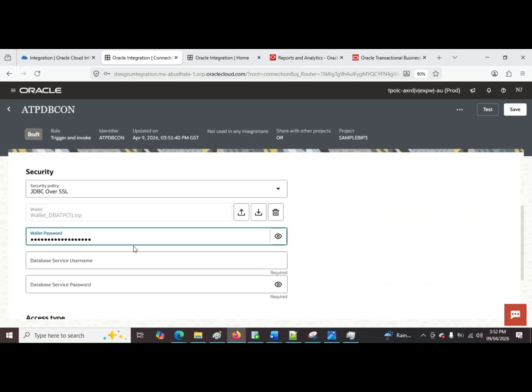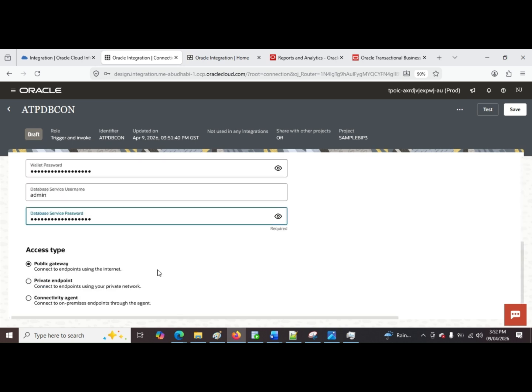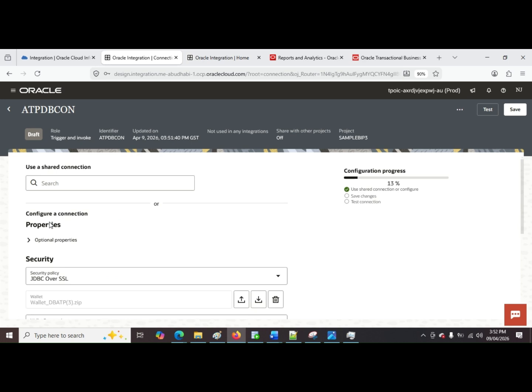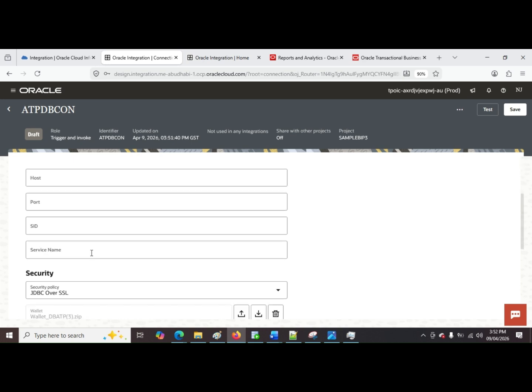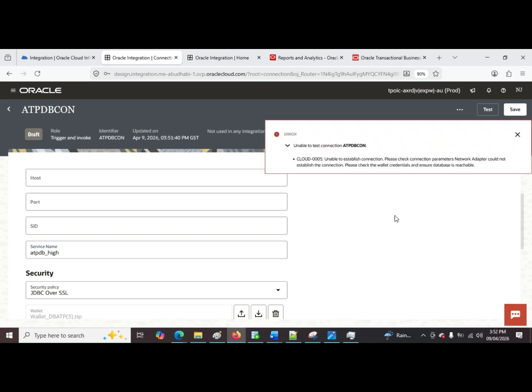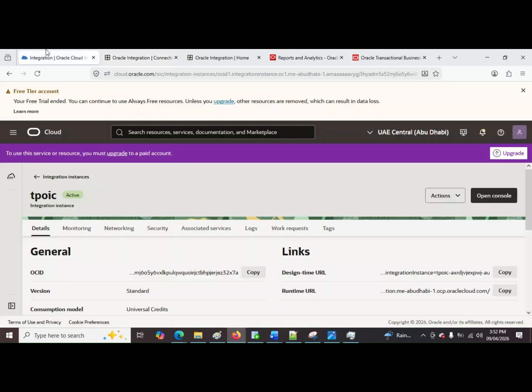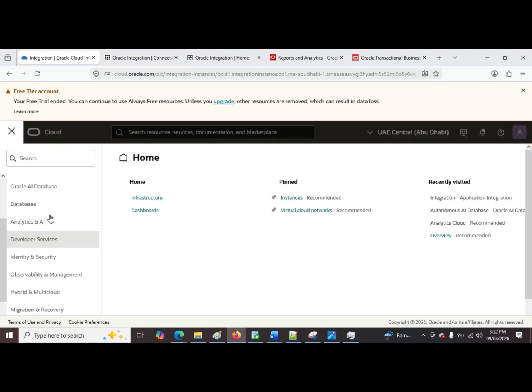I'll provide my password. The service name, we need to check our service name. Just give me a moment for taking the service name.